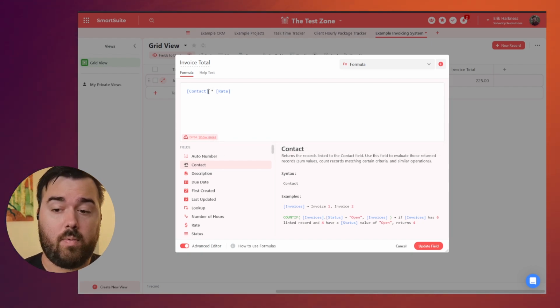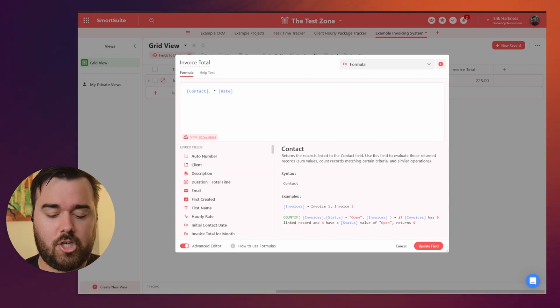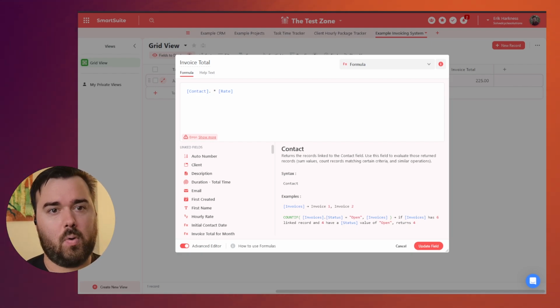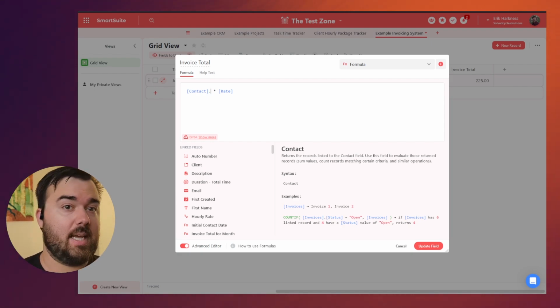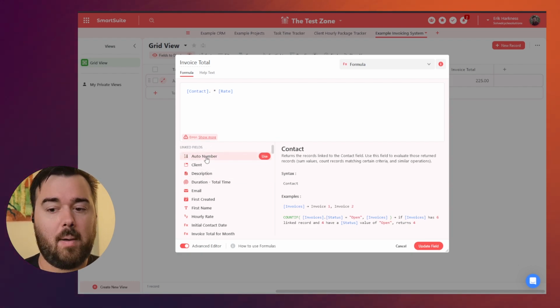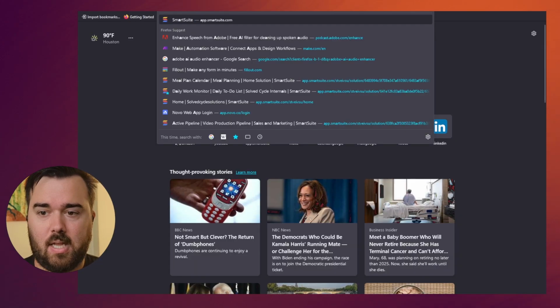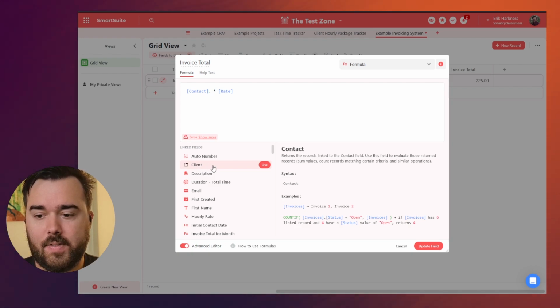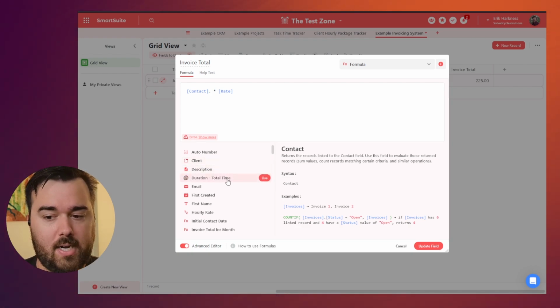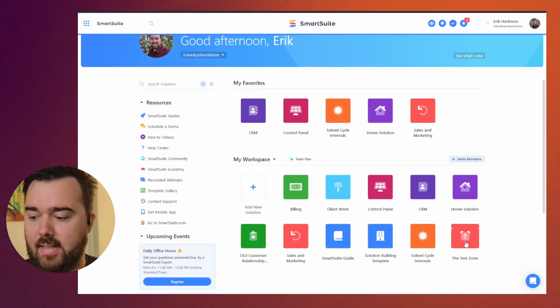And so what we can actually do here is we can hit the dot. SmartSuite uses what's called a dot notation. So it allows you to pull up information, in this case, as a subcategory. So if I hit the dot, you see that the linked field appear at the bottom here. So this is pulling all of the information. Actually, let me see if I can show you this in another table, just so you can see that these fields are matching here. So we have things like the client, the description, the duration, meaning the total time, and we can pull that up inside the test zone.